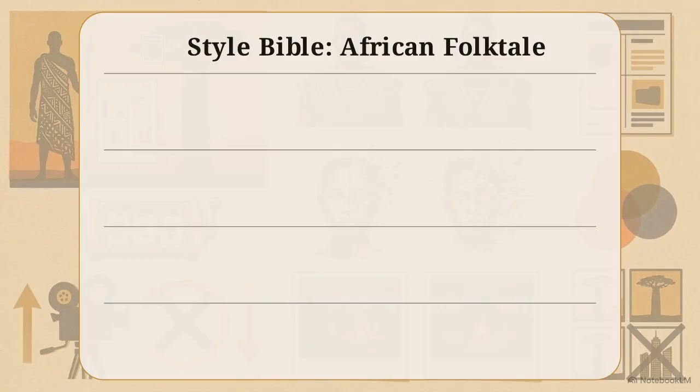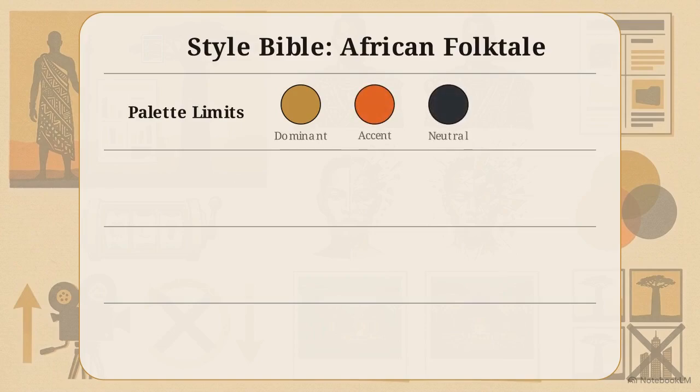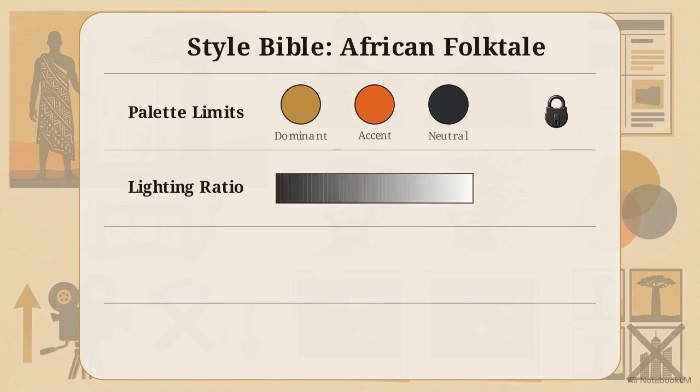Step 1 is your palette. AI favors a full-spectrum color palette, but professional films rarely use one. We limit the spectrum to 1 dominant color family, 1 accent, and 1 neutral. Here, we lock earth tones as dominant, with firelight as the only accent. Next is contrast. You have to decisively establish how harsh or soft the lighting in your world is. High contrast creates tension, low contrast suggests calm. We'll lock this as high key with crushed shadows.